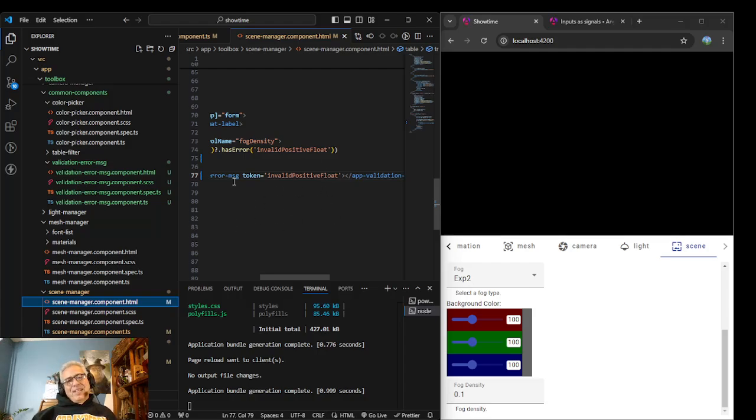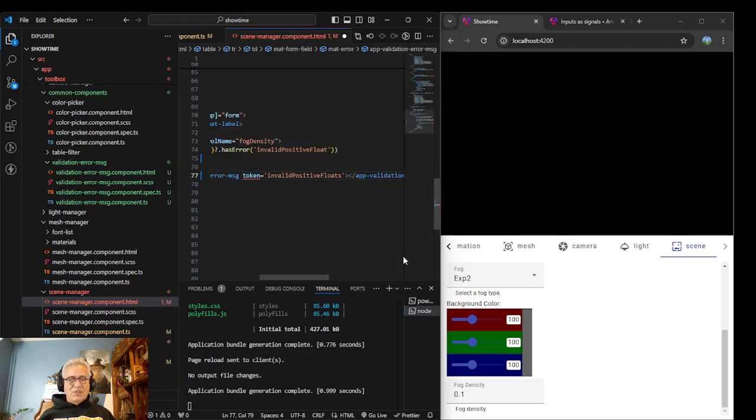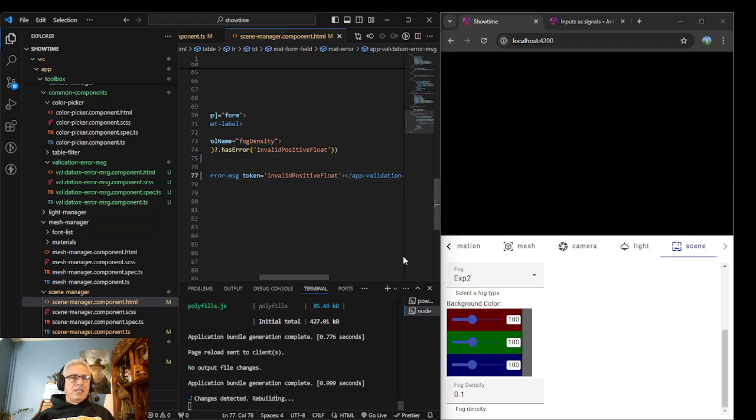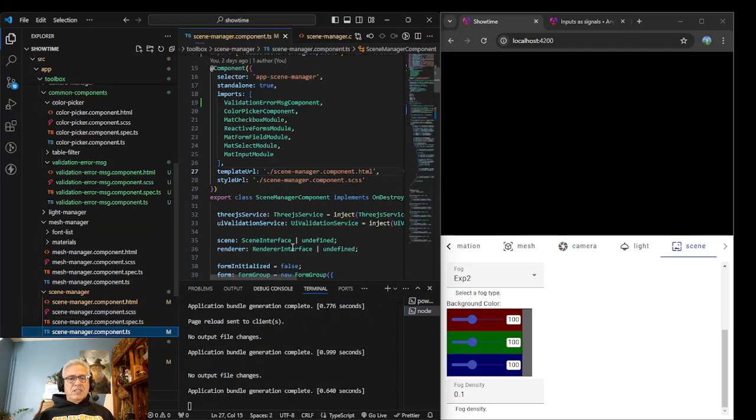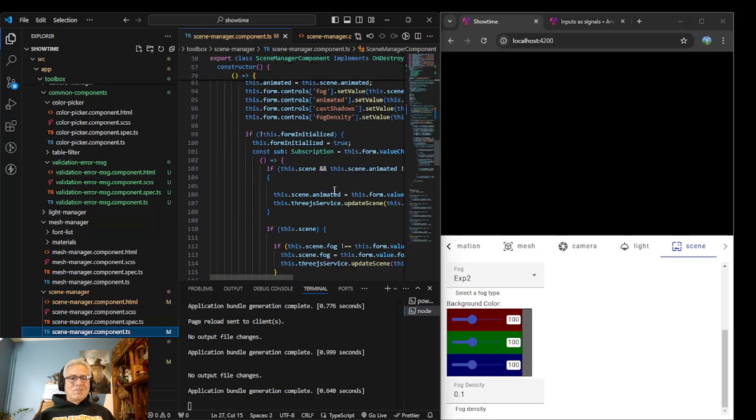I mean, it would be nice if this was a little tighter, you know, like had a little bit more support. It does have some pretty decent support because if I were to change this, it would break. It would say that's not an invalid positive float. So I think that's okay. It's not bad. It's not great. It doesn't feel good, but it's not too bad. And then let's see what we've done in here. Yeah, it's hard to figure out.